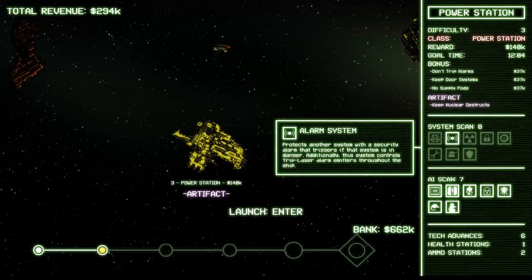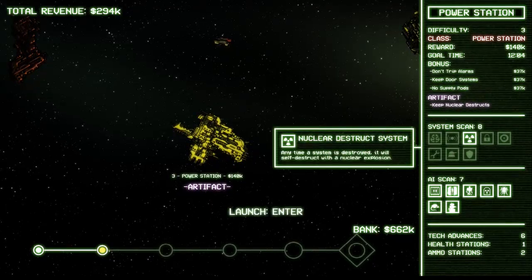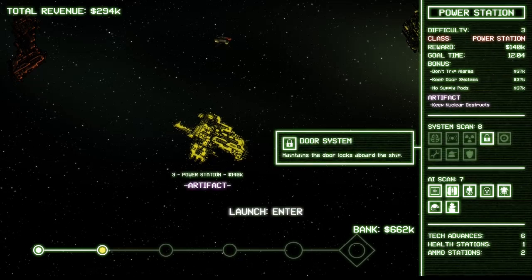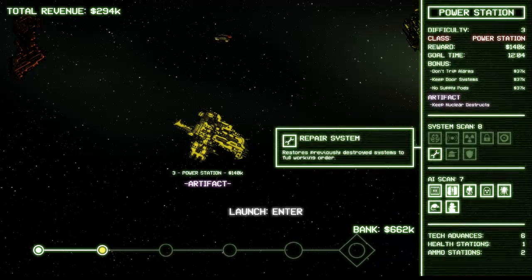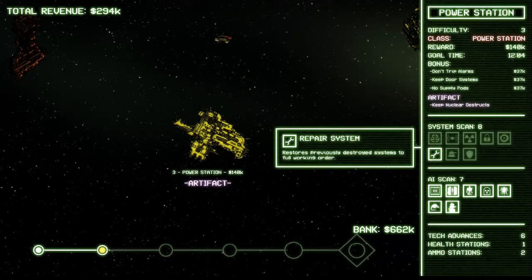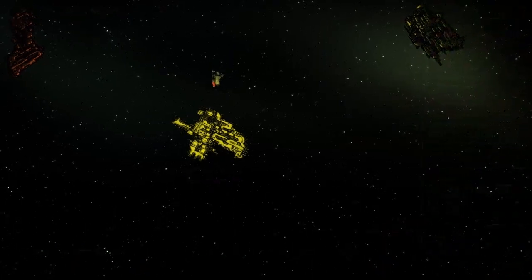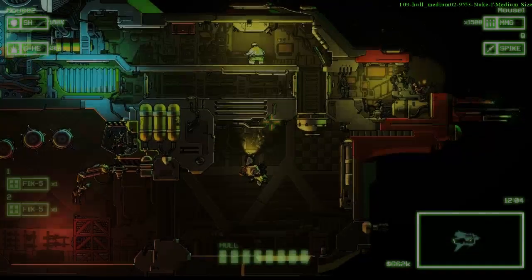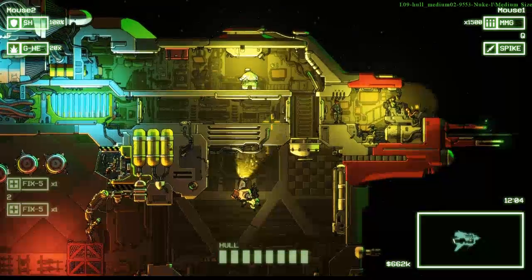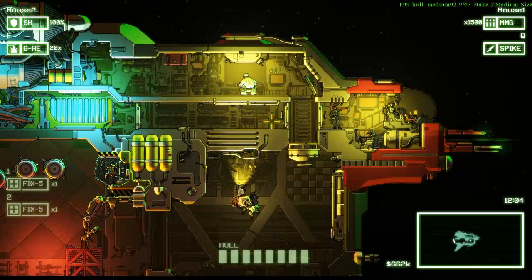Central core, alarm system. Well, honestly, with grenades, we can just break the alarm system easily. Failsafe automatically assumes the functions. Oh, God. Failsafe and repair system is the most annoying combination. Also, I meant to press escape there. I guess we're going for an artifact. So I clicked, thinking, oh, yeah, right, that's a tooltip. If I click away, it'll go, nope.